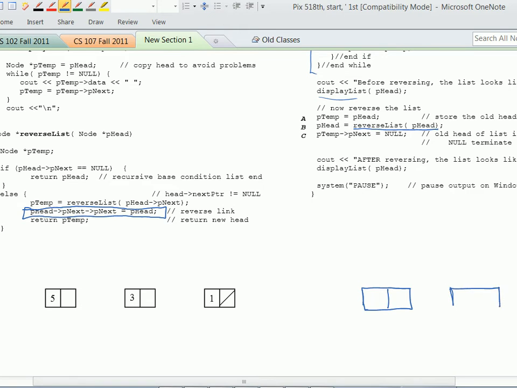So let's say we have a situation that looks like this, and we have some values in here. This is just a for instance. And p head would be the pointer that points to this node, and then this would be pointing, say, somewhere else on to some other node.